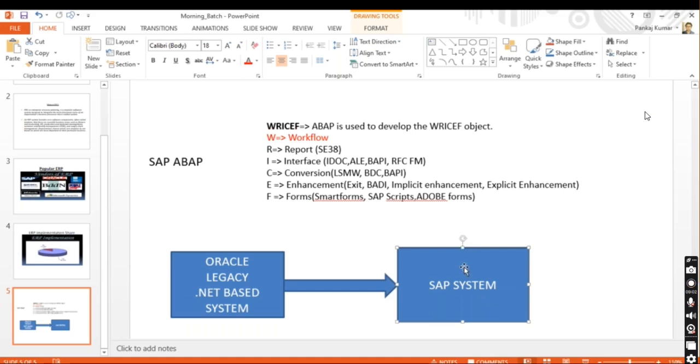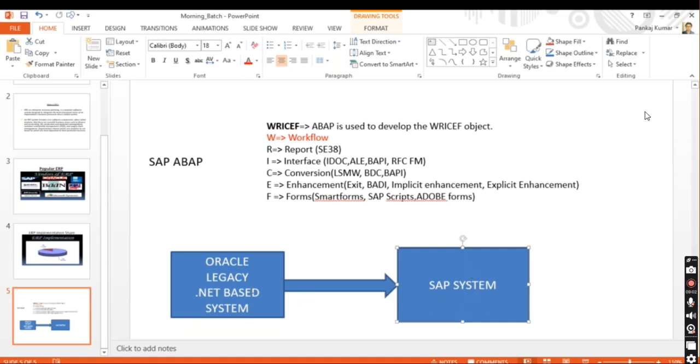That report and database table will not start with Y or Z, because Y and Z fall under the customer namespace.